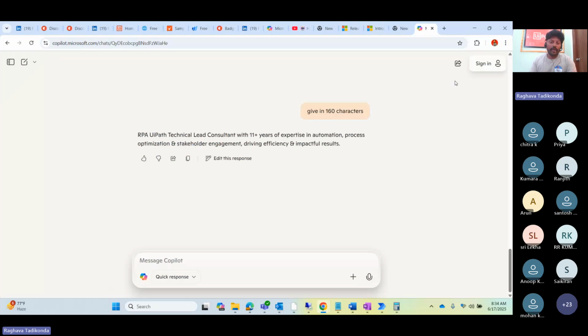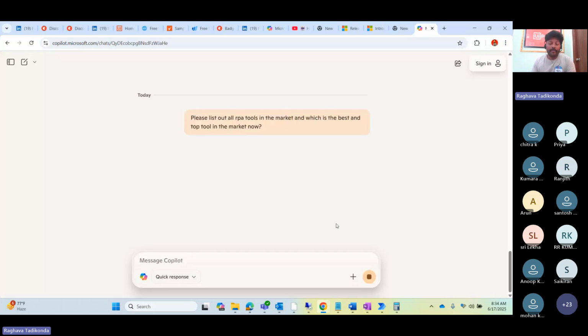Here you have ChatGPT, you have Autopilot, even you have Copilot. Then I want to search: please list out all RPA tools in the market and which is the best and top tool in the market now.